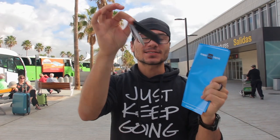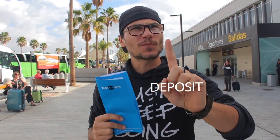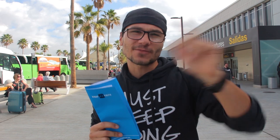Bye-bye. Thank you, bye. Just got the car, we got the keys. This is one of the cheaper brands that you can get a rental car here on the island. Be aware, because we were just seeing on other people in front of us, they always try to give you an extra, which is more money than the thing that you book online. Just always say no extras, just the debit. And I had to pay like 1,200. They take that from my credit card, but in the end I get it all back.